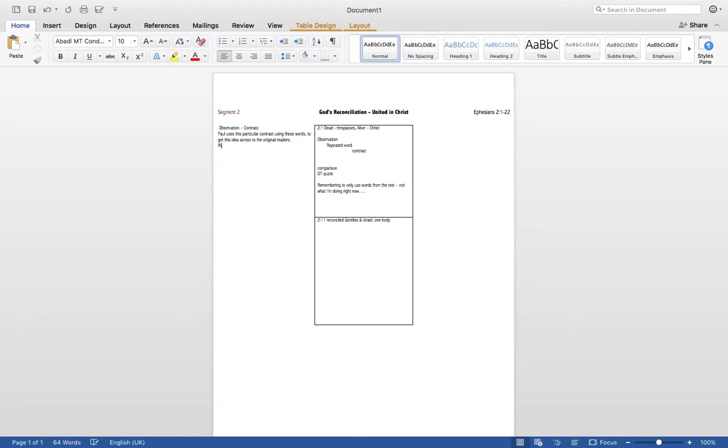And then, of course, you would move into your interpretation, which would be, why does he use this particular contrast? Paul uses this contrast because these words in the culture of Ephesus mean this certain thing.